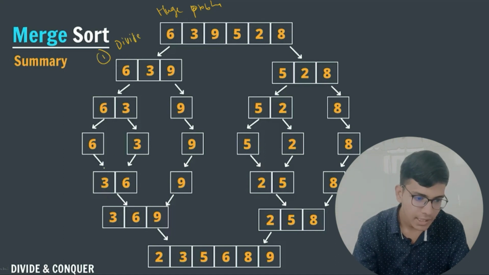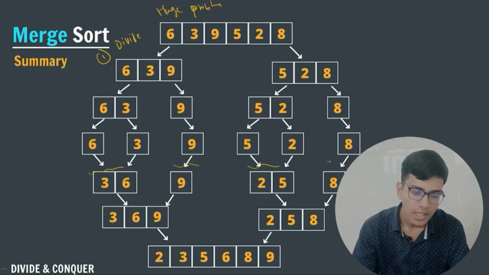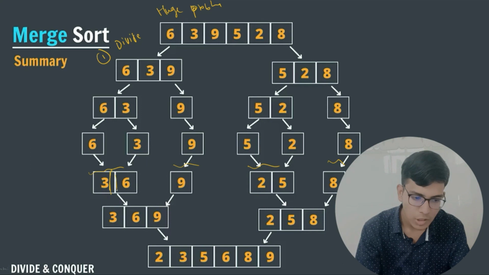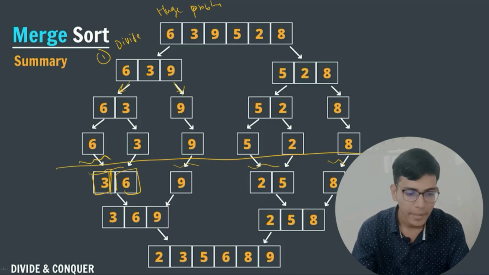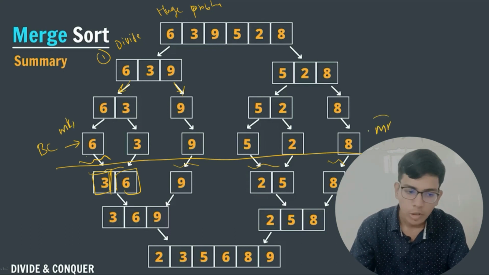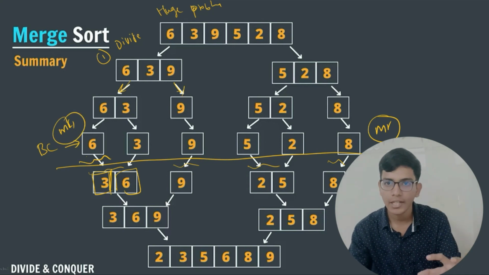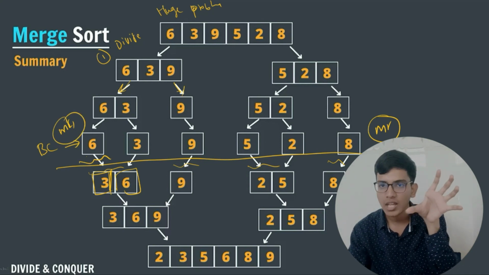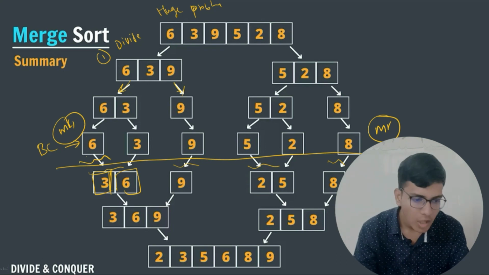After that, you can see that I have divided those elements into small tiny pieces, such that both are separate elements, right? So you can see that I am dividing those elements into single pieces. This is my base case. After that, I am calling merge sort left, and after that, merge sort right. What merge sort left and merge sort right will do is sort the given array on the left part and the right part.